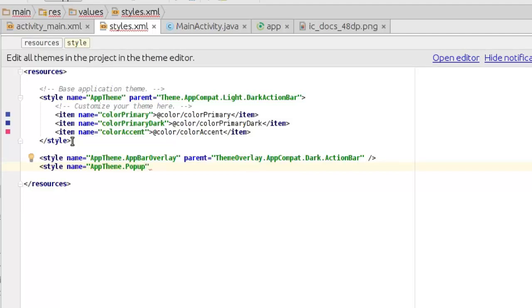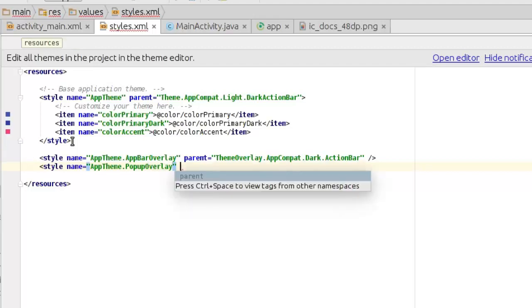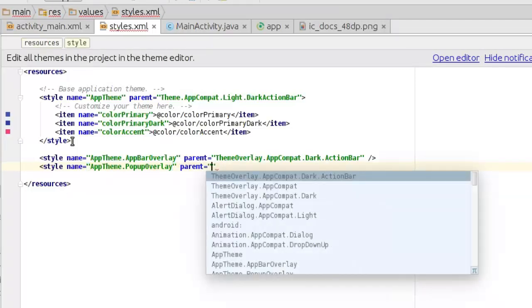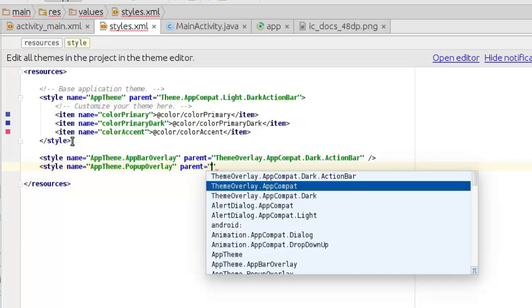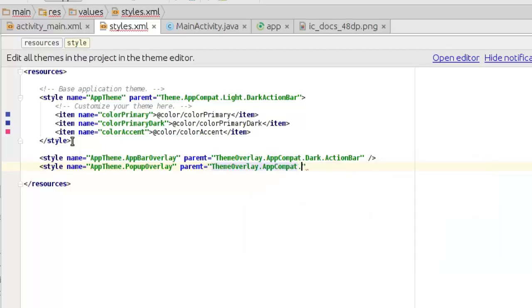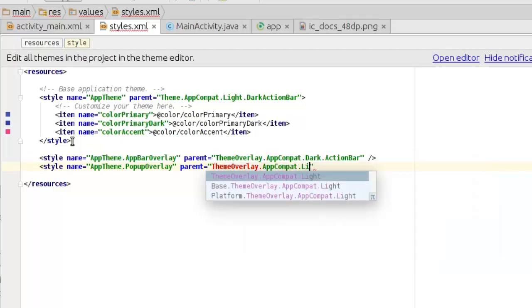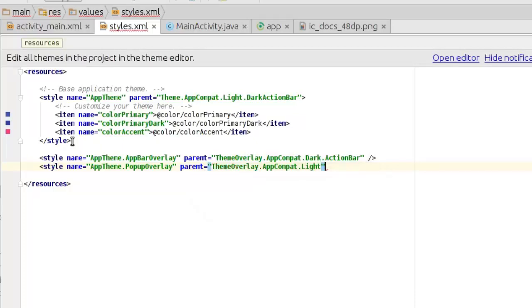I'm still going to use the app overlay, and we have a parent. This time is the app compat, which is the app compat light. Let's first of all call the theme overlay app compat, and we use the light. Have it fine.